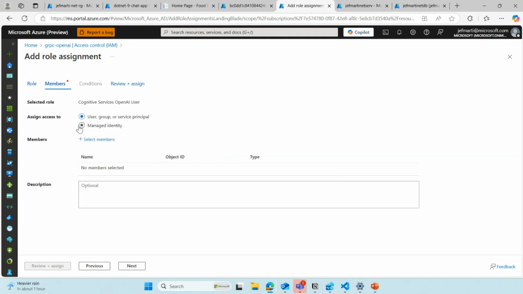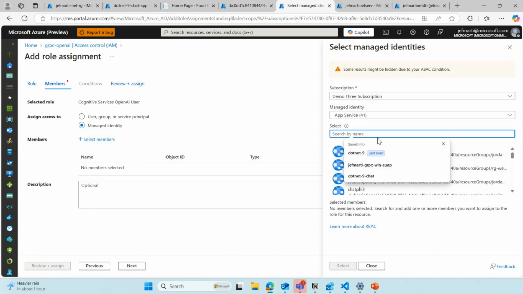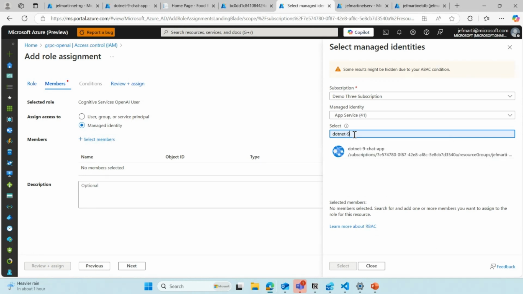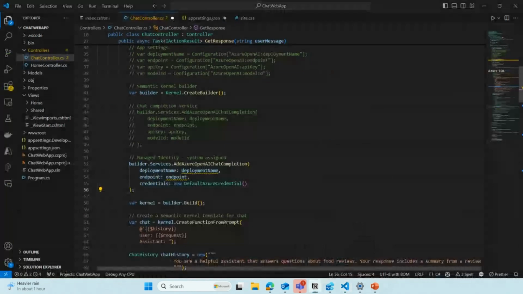Okay, click next, and this would be the same as we did for Key Vault, managed identity. You select the member, select app service, and you'd search for your app. And you hit select. And once again, this one was already created, so we won't do it here, but that's all you need to do. So at this point, we have a resource secured with a combination of Key Vault and managed identity.